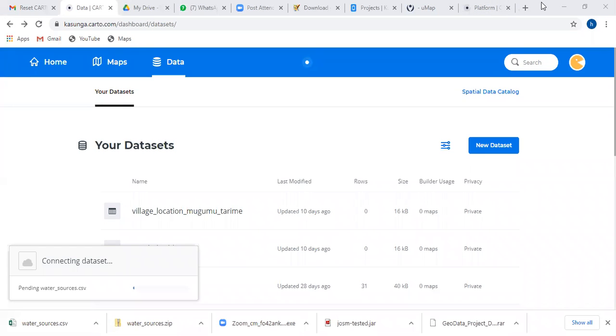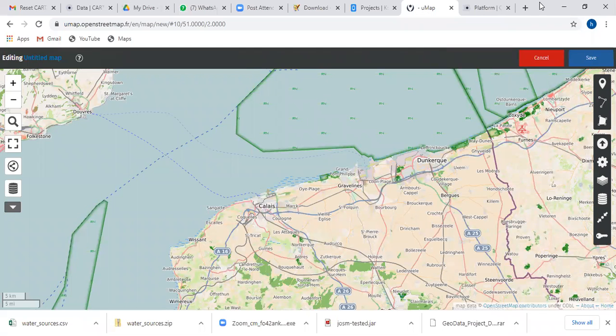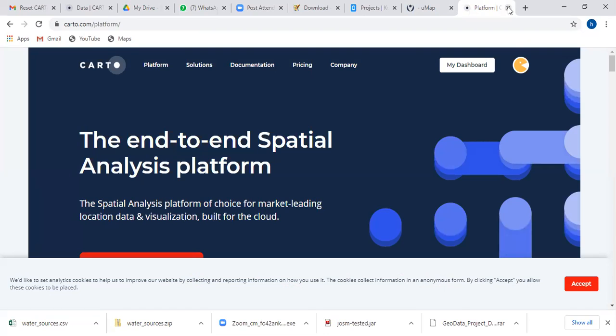So I will go directly to another app that I want you to go through. It's called Umap. This Umap is also a map. It's a very simple way of making a map, embedded with OpenStreetMap. When you open the interface, it's very much like Carto.